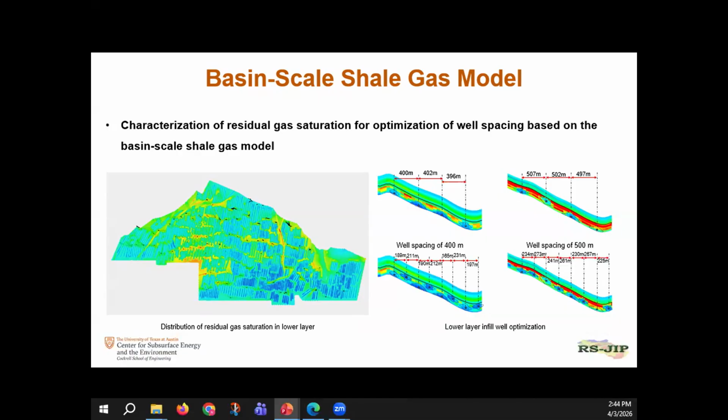And then we also did some sensitivity regarding more detailed characterization for the residual gas remaining in reserve.